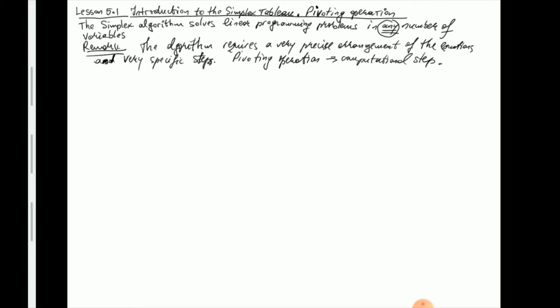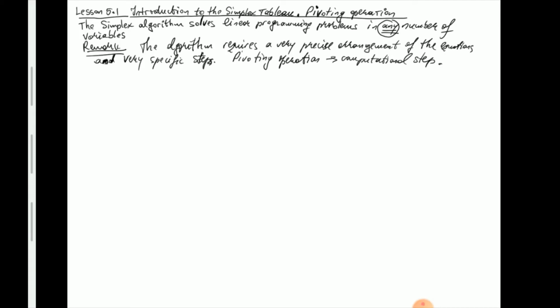So I'm going to actually talk about the algorithm itself in lesson 5.2, and I will start by showing you what the algorithm does. The proof of the algorithm, the explanation why the algorithm gives you the maximum or the minimum of that problem, I won't get into it because it's beyond the scope of this lesson, but I will show you with a visual example. So I will apply the algorithm to a graphical problem to see what it does at each step when you perform this pivoting operation. So again, hold your horses so far, in the sense that it may not make sense in the beginning why we do the things we do.